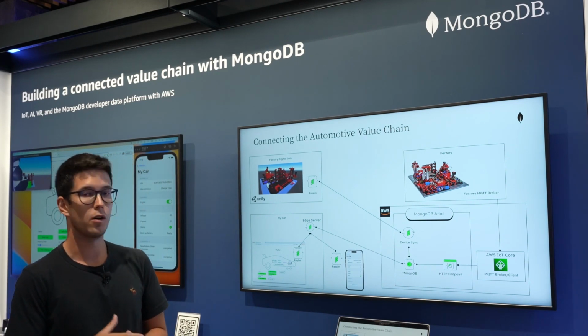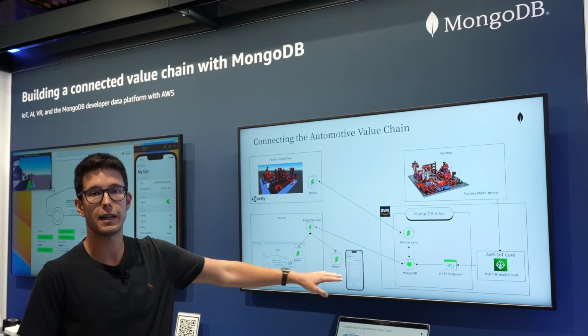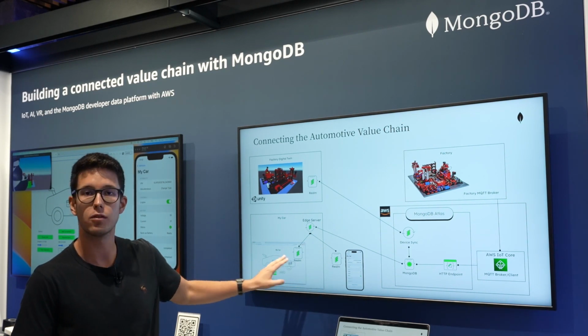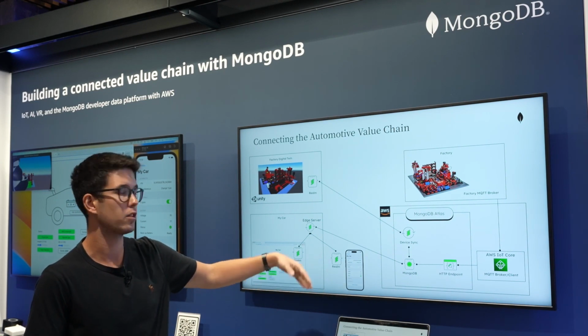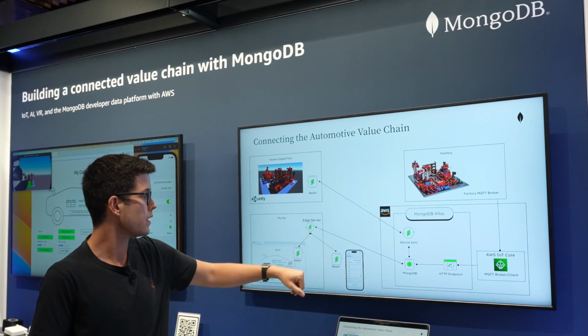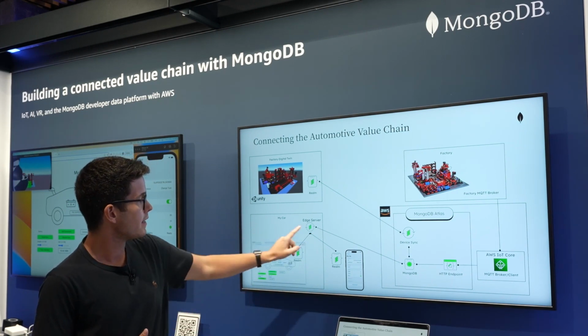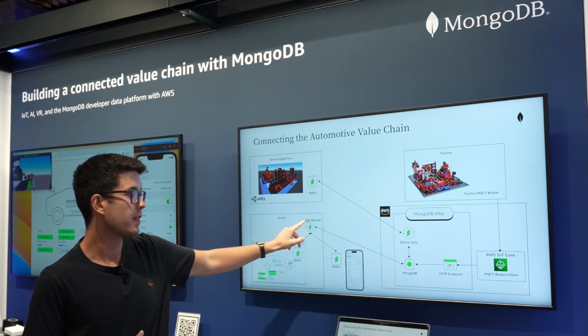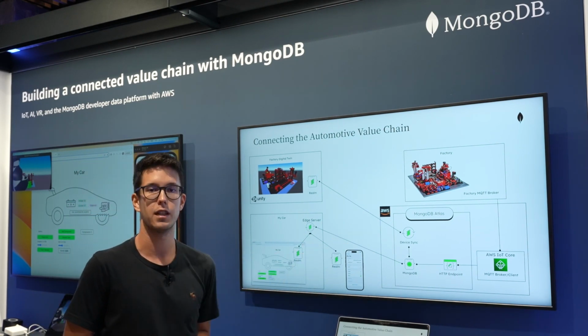Now, to go into a little bit more detail, in this case, we have an iOS application that can connect directly into the car, and the car can connect directly into the iOS application. So let's say we go into a tunnel. My car and my phone go into a tunnel. Thanks to Edge server, that syncing mechanism will keep working even though we have lost the connectivity to the cloud.